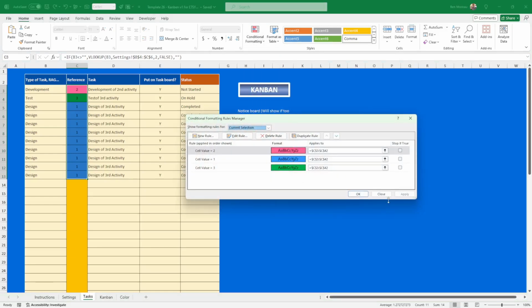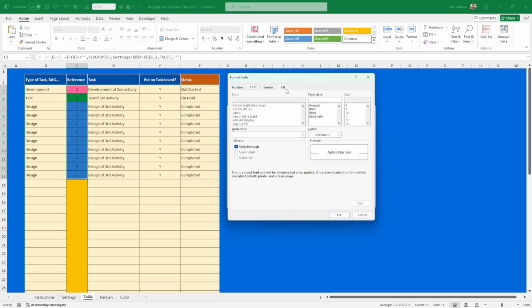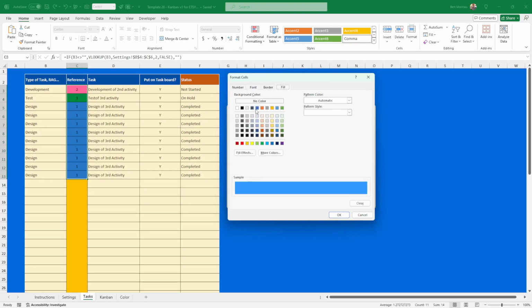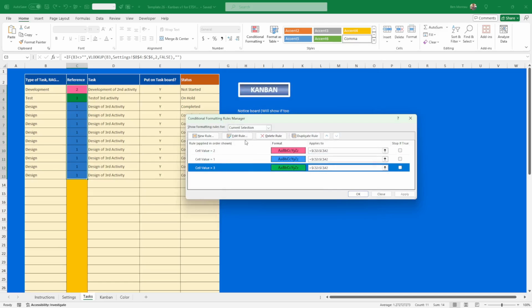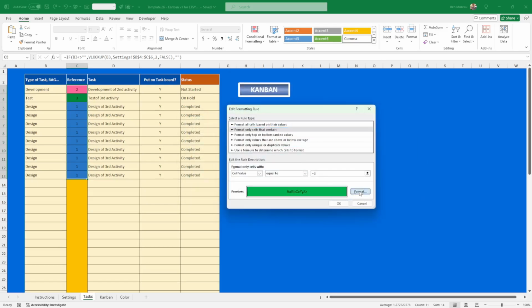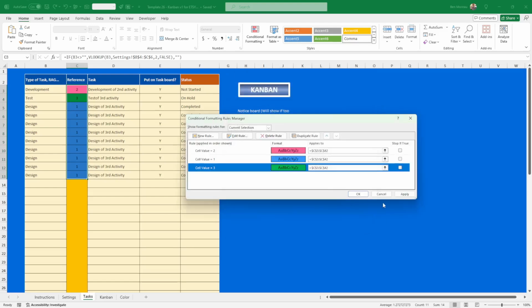To know what is not part of the theme color, so this one was not part. This one, to know, you just do Edit Rules, you click on Format, Fill, and you notice none of them is selected, so it's probably a very specific one. And this one, Edit Color Format, it's one of the standard colors, so no luck here either. So this one would have to be changed manually.